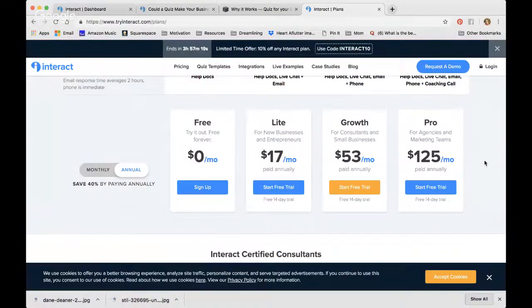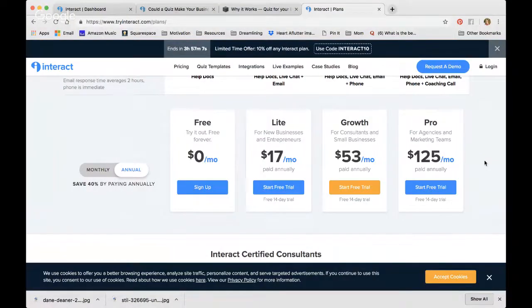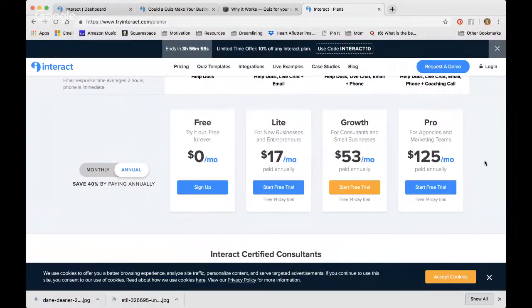So all of these, if you use SurveyMonkey, can be done with this too. You can adapt it to do a quiz type thing. Typeform, there's like I said, a half a dozen ones that you could find right away. Yeah. If you think about it, their free account here for TryInteract or SurveyMonkey or any of them, that's their lead magnet. Yes. So recognize their funnel. When they give you value, they want you to move to the next step because that's what businesses do.